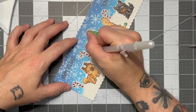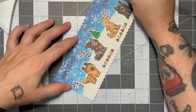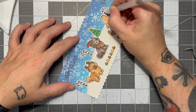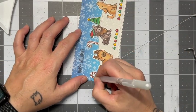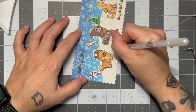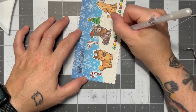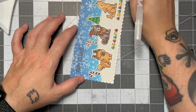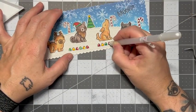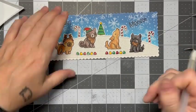And what I'm using for the candy cane is I have a clear glaze pen by Sakura. You'll have to excuse my dinging. My watch is dinging, telling me I have notifications because I forgot to turn off my watch. So once I've gone ahead and colored in all of the little bits with this glazed pen, and once I'm done all of these guys here, I kind of like the after effect of this glaze pen on the little jujubes. And I missed one apparently.